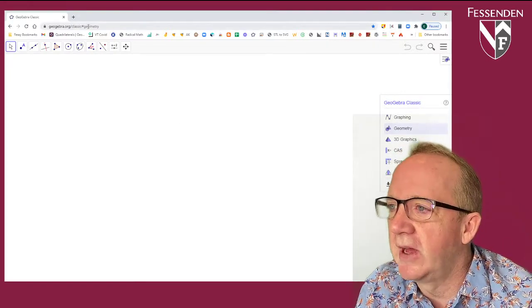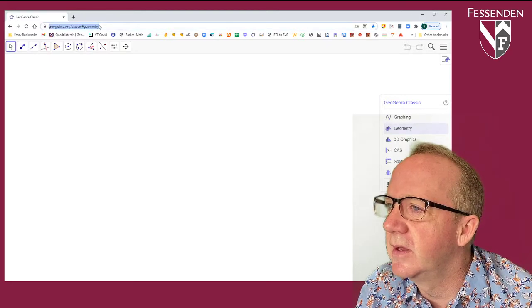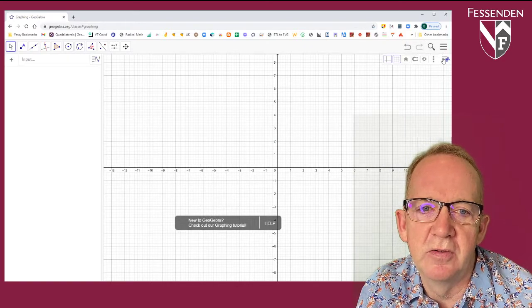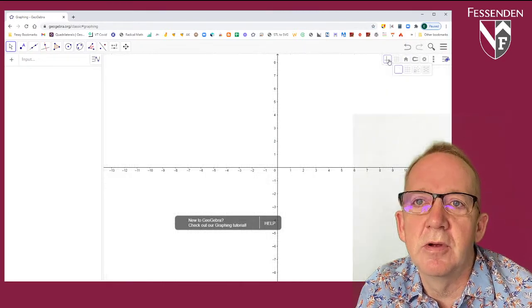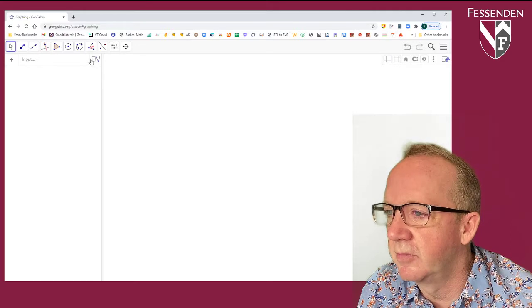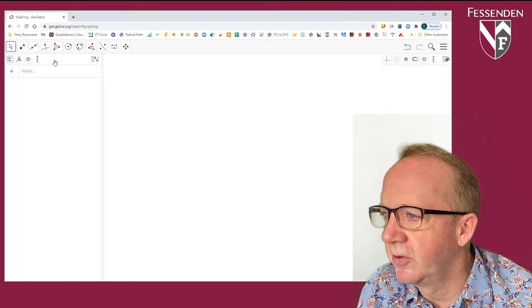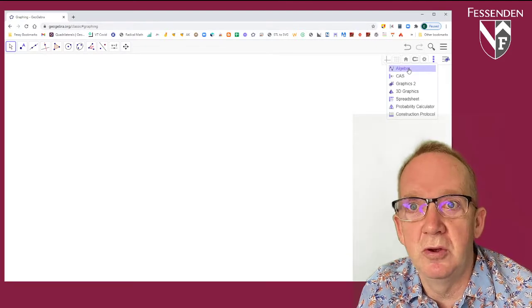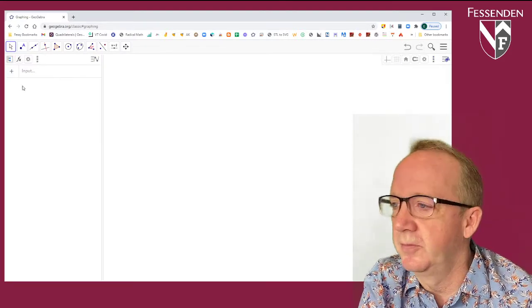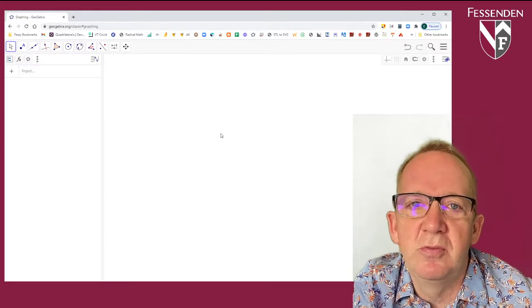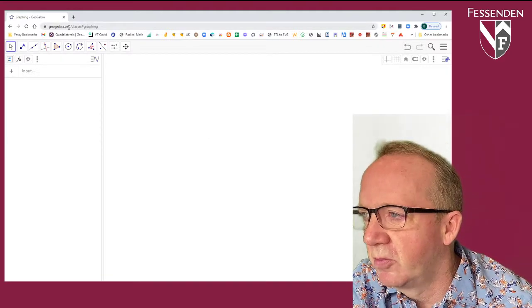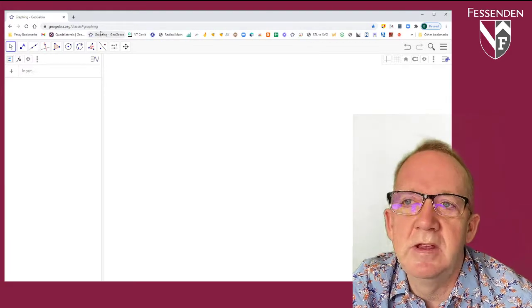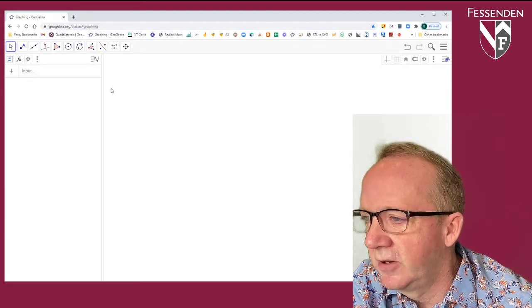Go to GeoGebra Classic, which is the one we go to. I like geometry, but if you end up on the graphing page, you can just turn off the grid and turn off the axes, and you're in the same place. Also, if you don't have the algebra window, which you need, open the algebra window here. You need both of these. This is where you should be starting. Make sure you bookmark this. You can drag this into here, and it would be easy to start if you haven't done that already.